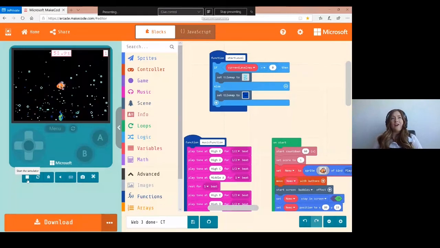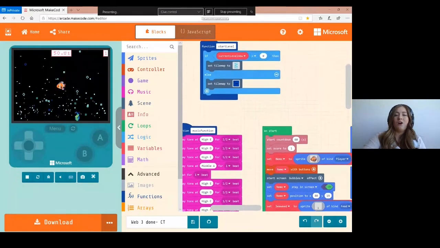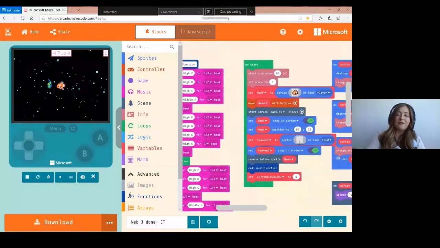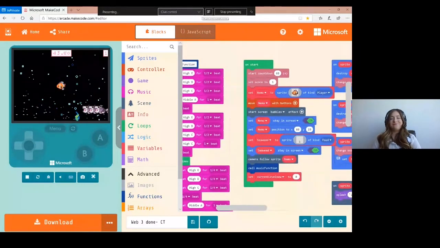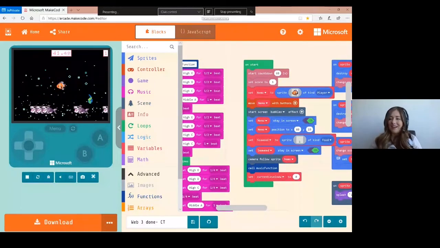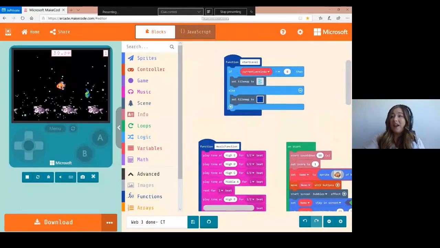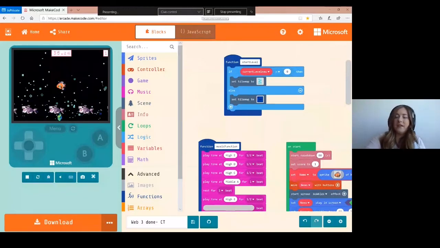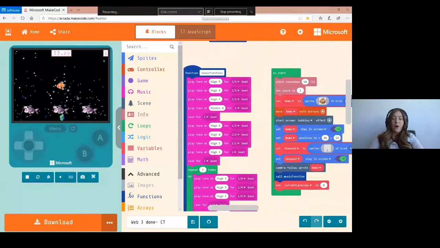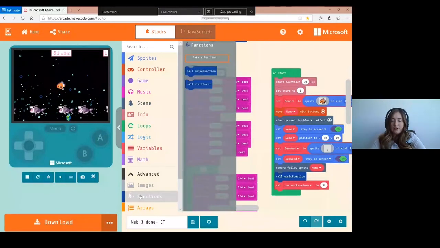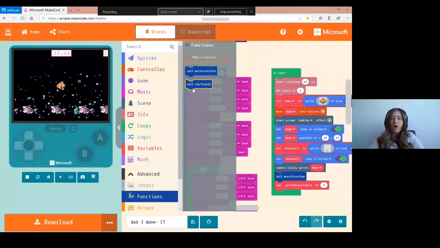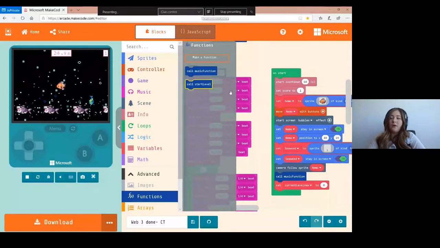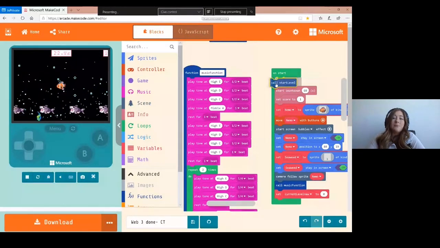But I think I remember. So, Kaylin, what do you think? I created the function start level, but what did I never do? You haven't called it yet. I haven't called start level. So great. I'm after creating this function. Amazing. But that function is useless because I haven't called it. Okay. So what I'm going to do is I'm going to pop back into functions and I'm going to take out call start level. All right. Now, I'm going to make sure this is the first block of code in my start block because sequencing is very important here.